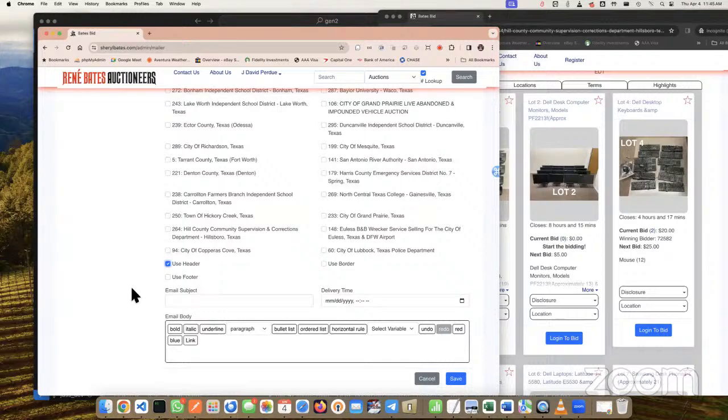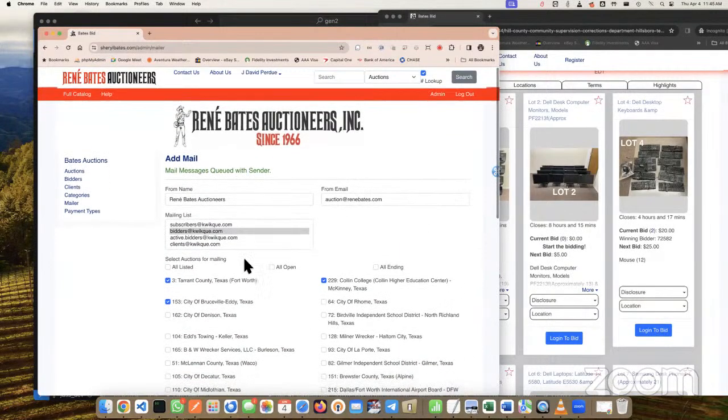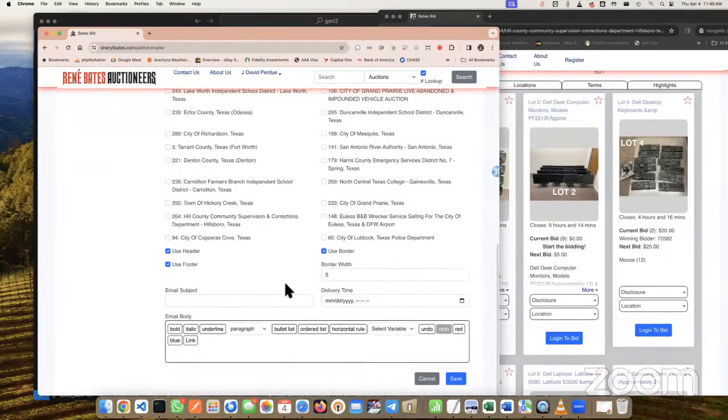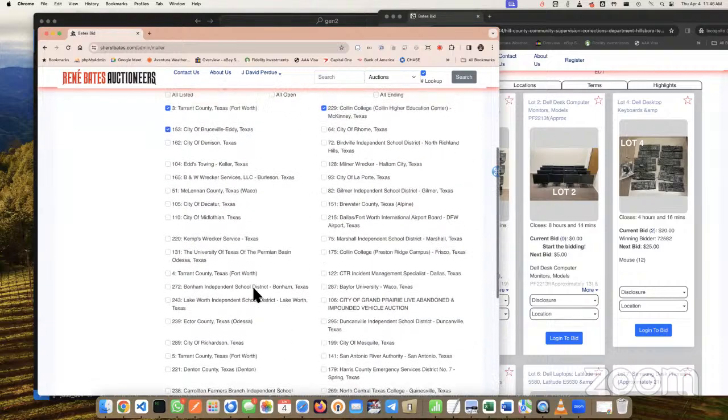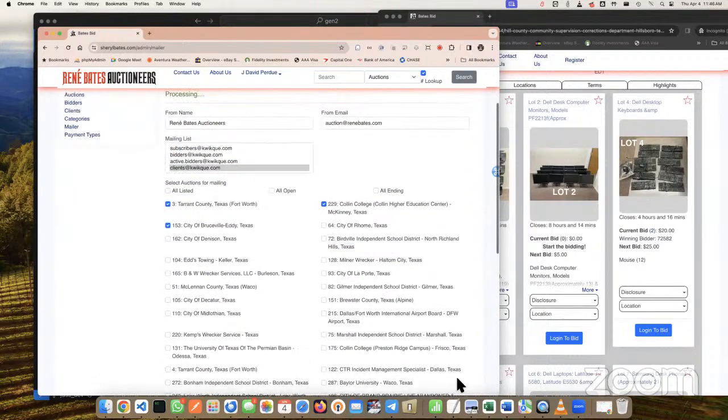Okay, how do we see what the header and footer look like? Currently, I'm not using the header and footer because they're just so big and I think even out of date. I've just been doing the border. I think if we maybe just clean up the footer and make sure that we have our auction licenses in there.